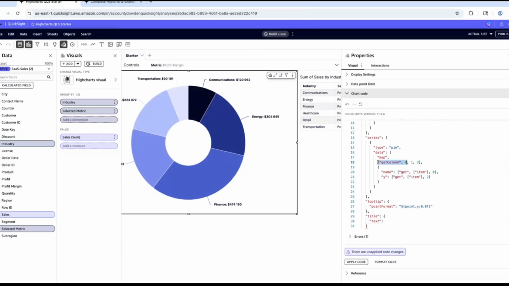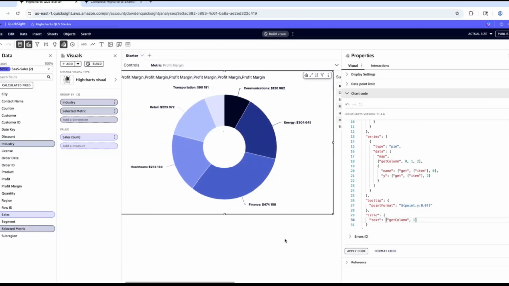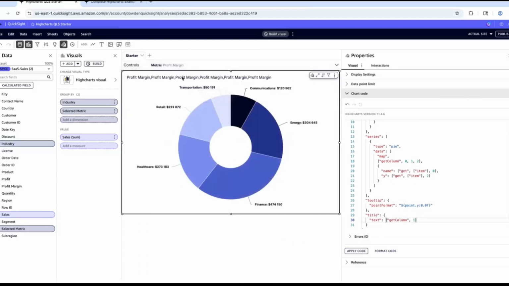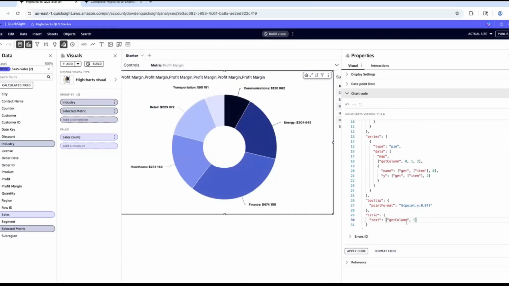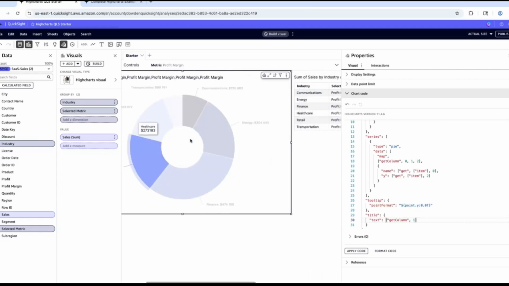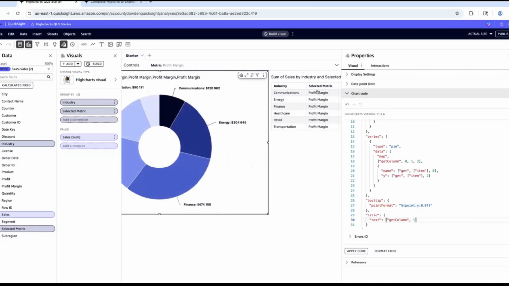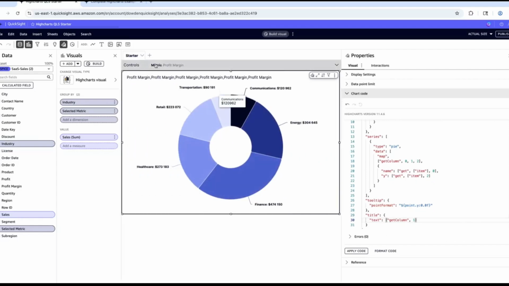And we can take the get column call. We can copy paste that here, and we can basically use this as a print. So I'm adding our get column 1, the result of this, as a title, so that when I apply this code, we can see it printed across the top. This is basically just an easy way to visualize what this get column is actually doing. So again, this is now getting the entire column at index 1, which is selected metric, which as we just saw in that table, is a bunch of duplicate values. So even though the metric, the parameter itself, is a single value, we're seeing this duplicated.